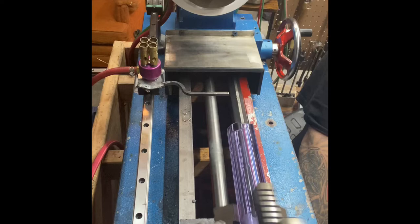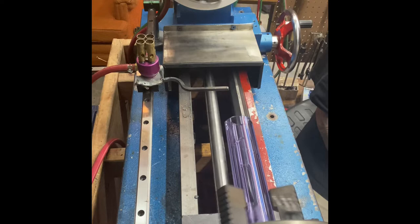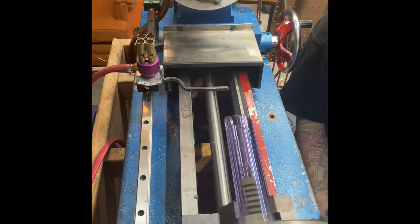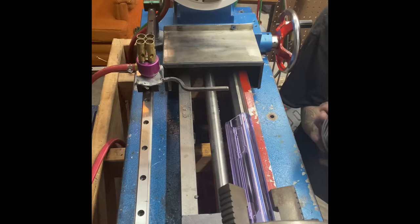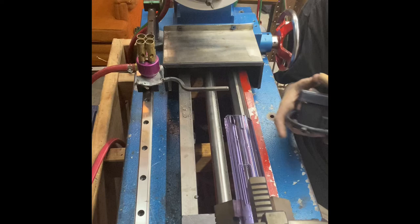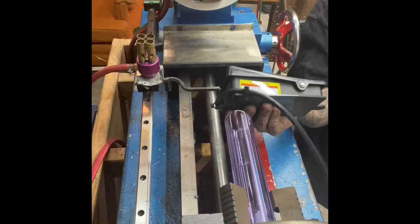Mounted underneath my lathe over here by my hand, I have a switch right here on the front. All it is is two toggle switches that are bolted together. You could have used a three-way switch, but the three-way switches were way more expensive — buying the switch, a project box, or 3D printing a box with all the fittings. I got the kit with the project box, two switches, and wire connectors for 25 bucks. You'll hear me click the switch, and when I click it, you'll see the lathe stops. It does use your current speed, so you'll have to adjust with your potentiometer like you normally would.